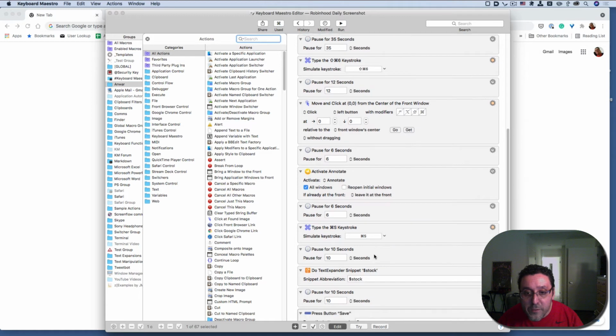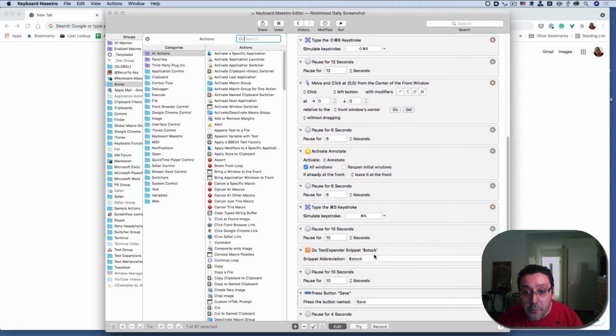Alright, so from here, I do a press button, which is the save, so you'll see that you actually saw that in the dialog box when the automation ran.